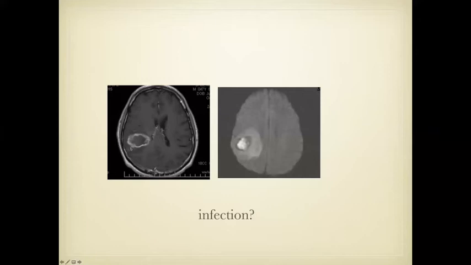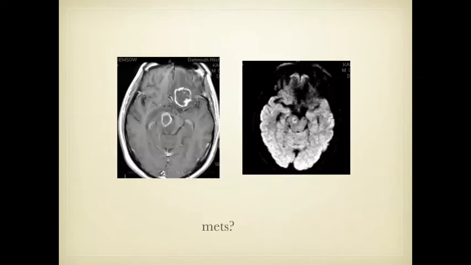Now here's an irregular rim enhancing lesion in a 47-year-old. Notice on the diffusion scan that the restricted diffusion area does not conform to the capsule or the rim of enhancement. This looks like an abscess, but this is a glioblastoma. Now, again, are you gonna see this every day in your practice where you lose faith in the diffusion scan? No, I'm showing you sort of collected cases over a long period of time, but I want you to be aware of this so that you don't come down with complete confidence in these cases with restricted diffusion and rim enhancement that these are abscesses.